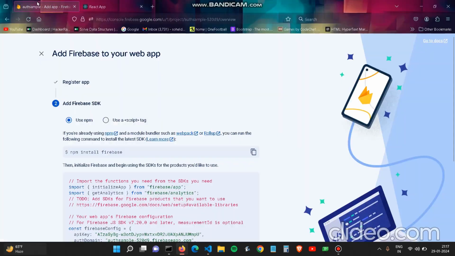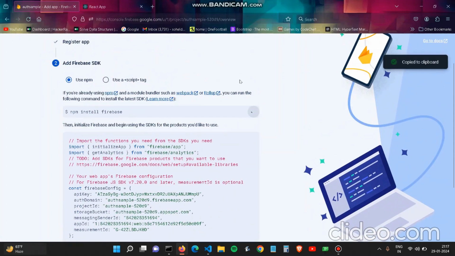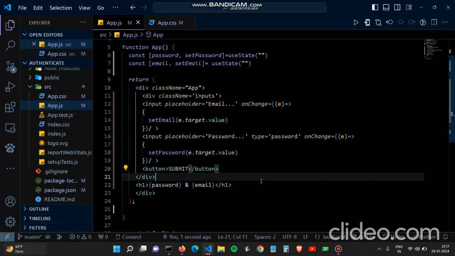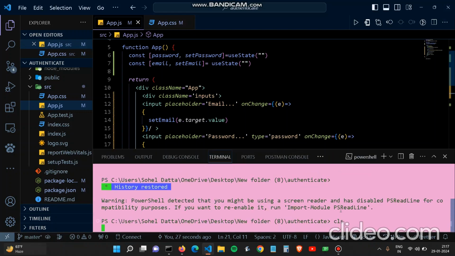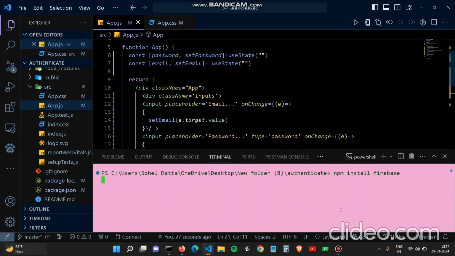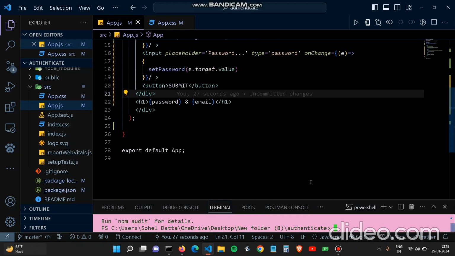Now let's jump back to the Firebase code. So we need to install this module using npm. I'll open this up. All right, so our thing has finally been installed.